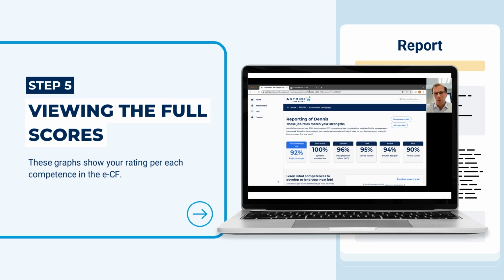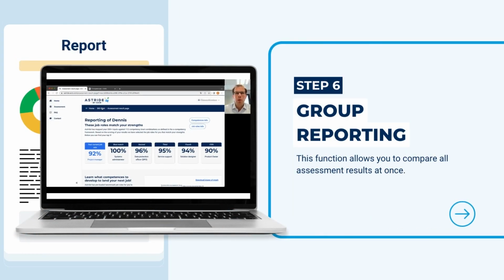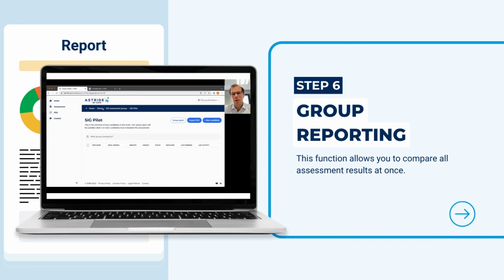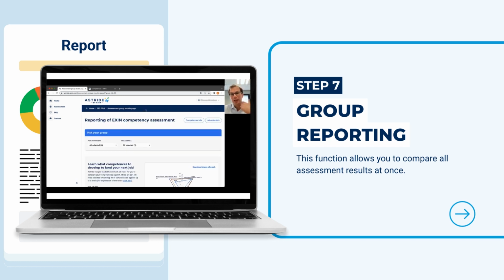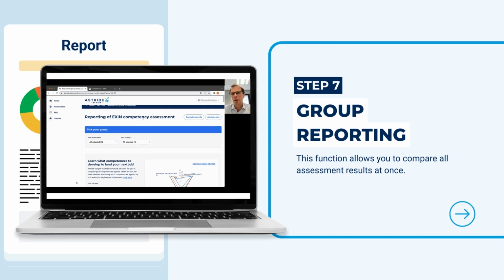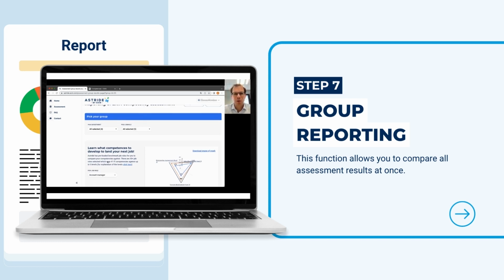So this is the individual report. But now I'm going to show you maybe the more powerful report, even for you as a consultant, which is the group report. So I went back to the list of invited professionals and I click the button up here called Group Report. So you can already see, now my page has loaded, that the top of the screen looks slightly different than before. For argument's sake and clarity, I will select a similar job role as we just had. We looked at the product owner.